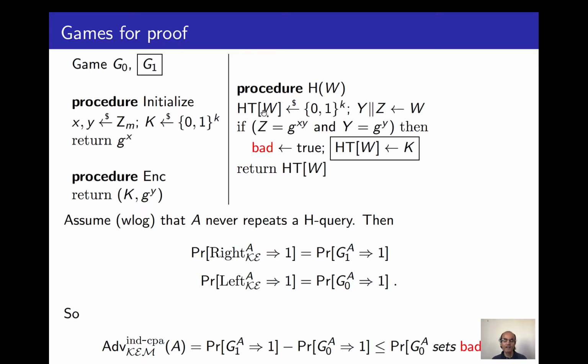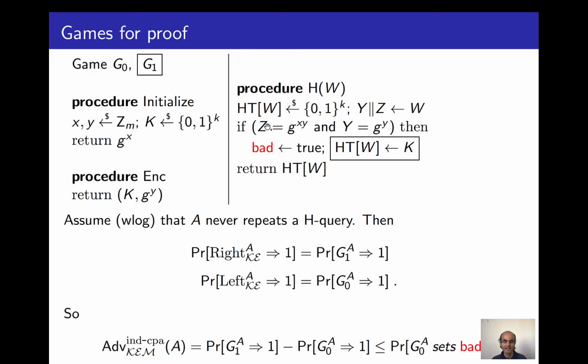How do we do that? Well, when a query is made by the adversary to this random oracle, it begins by populating the corresponding hash table with a random value. Think of that as optimistically saying, most probably this is what I want to return. Now here we have a little simplification. One should not do this if that query had already been made and a value assigned.